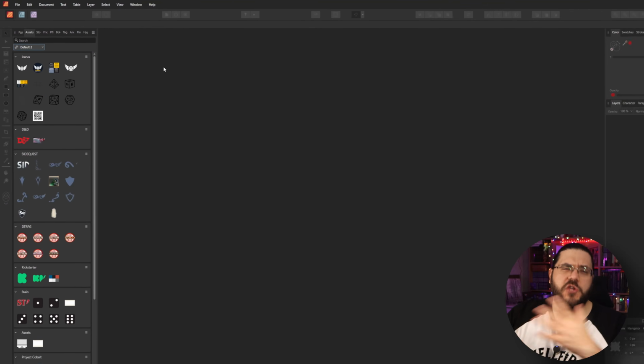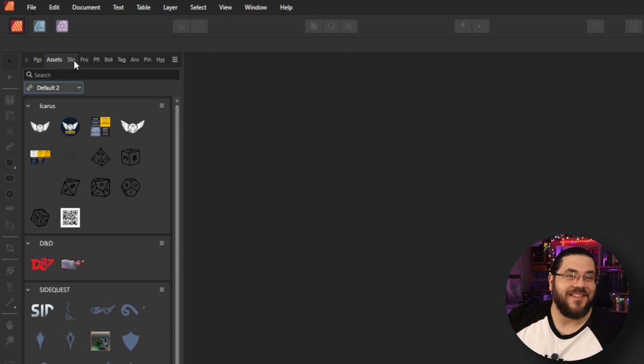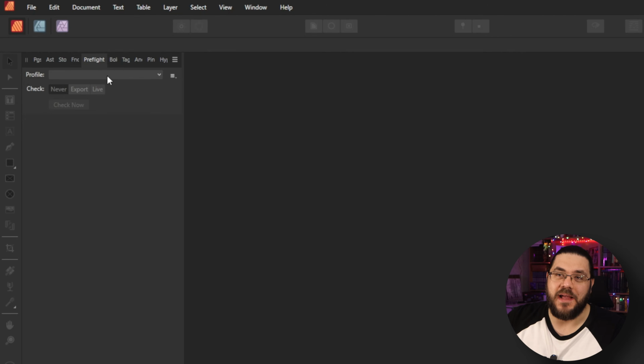And I use it for a lot of things like anchors, tags, pre-flight, a whole bunch of options that can be nested in that left panel. If we jump into Affinity 2 here, you can see that it's actually pretty dense in here. So I have stock images, I have find and replace, I have all of my pre-flight information. This is where Affinity will tell you if there are any problems it has detected before you export your document.